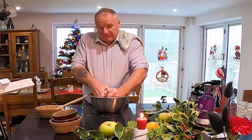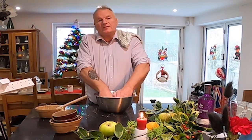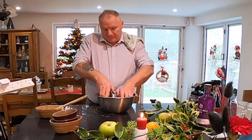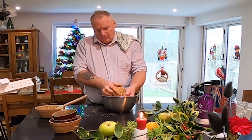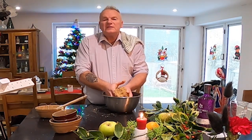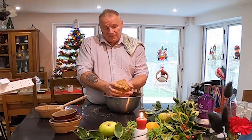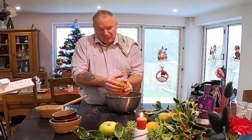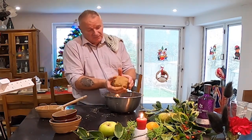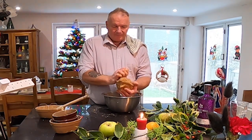And this is where we mix it in nice and gently and start to form a nice big ball with it. Gently. Now this is going to form a nice big ball, and then we're going to pop that in the fridge, aren't we, for a few minutes. We're going to wrap it in some greaseproof paper, or you can use cling film. Am I right in saying that, Zoe? Yeah, you are. And popping it in the fridge to go off a bit.